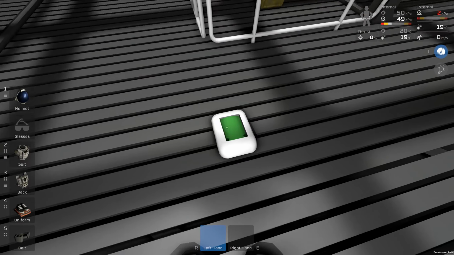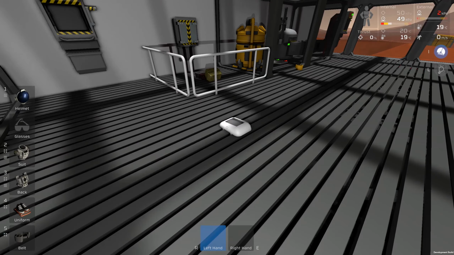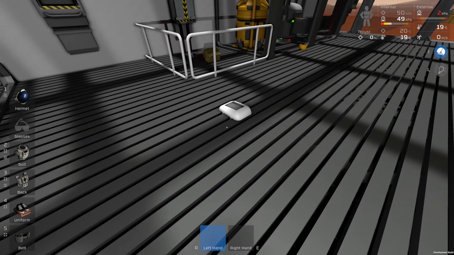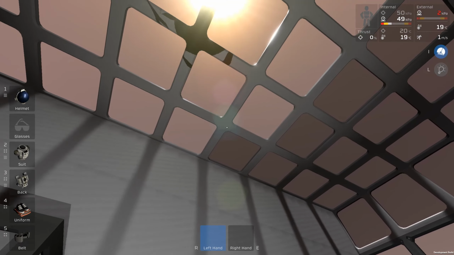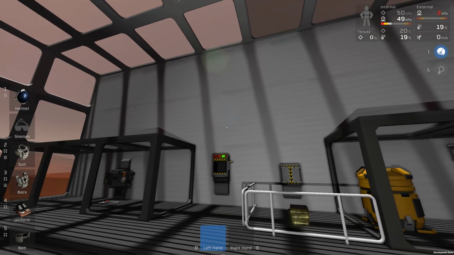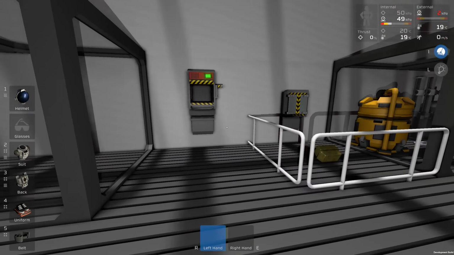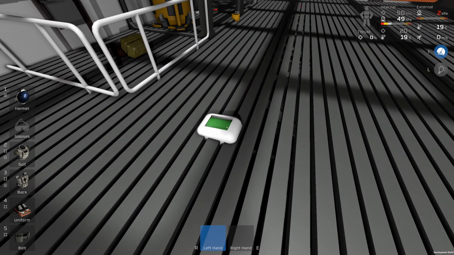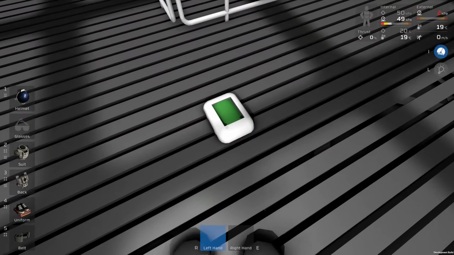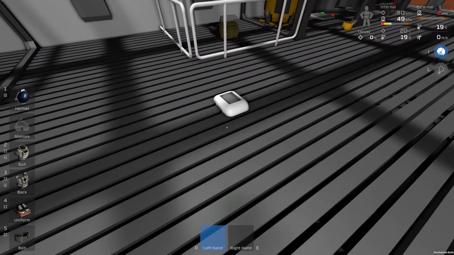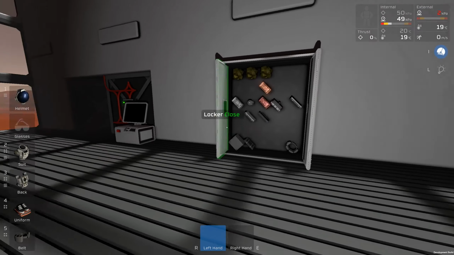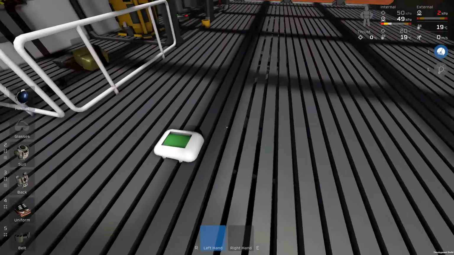I may move that later. The principle is sound, just the positioning is a little bit off. I'm not quite sure because we've got a high ceiling here. I've not got all the windows in, but there's a high ceiling and I really want that to be longer range. If there's any way of getting longer range sensors, I would very much appreciate you guys letting me know in the comments. If there isn't, then boo.